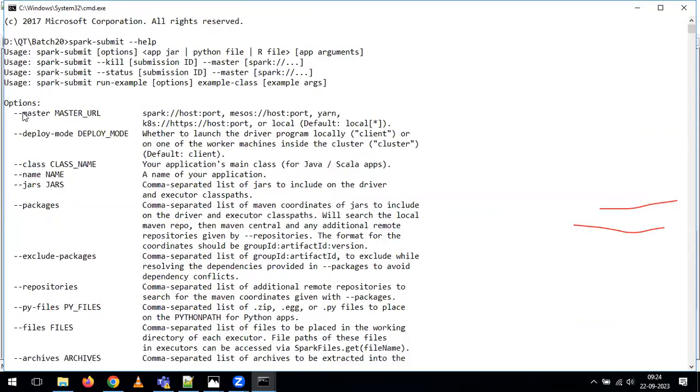In --master, depending on our requirement, we can provide local, or we can provide mesos, or we can give yarn. Like that, we have so many different arguments here. We are not going to cover all these arguments now. But if you want to go through all of them, just give a simple command. I will put it in the notes.